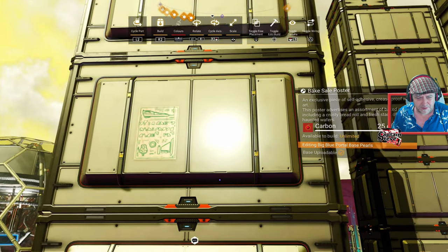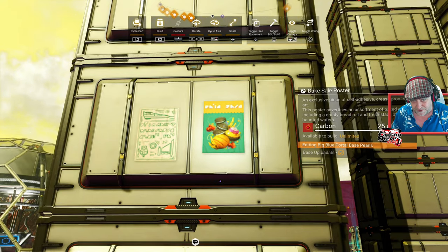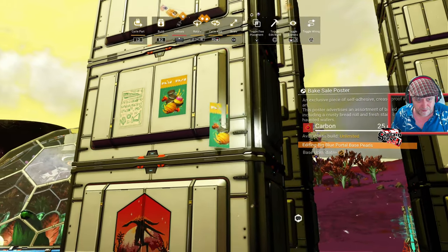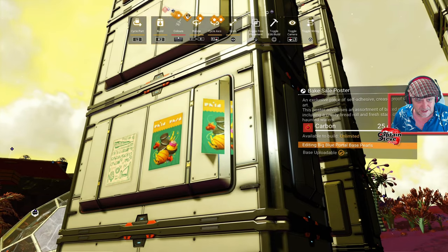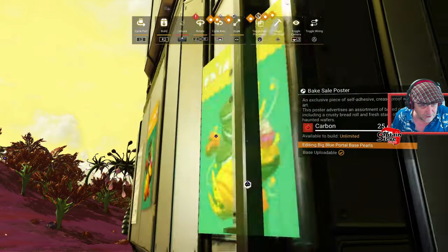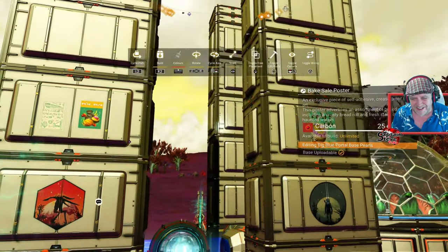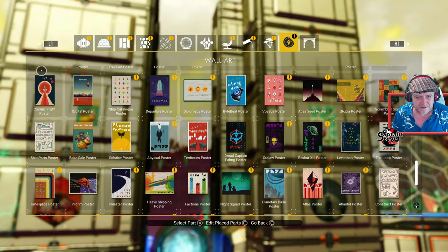Okay, we've got the bake sale poster. Same problem. Can't see it. So I have to place one, then place another one on top of it. If you've got the problem that you can't see your posters because they're being eaten by the wall, that's why. And when you do look at them, they actually float just slightly off the surface of the wall in some cases. So they're not as good as they could be, to be fair.